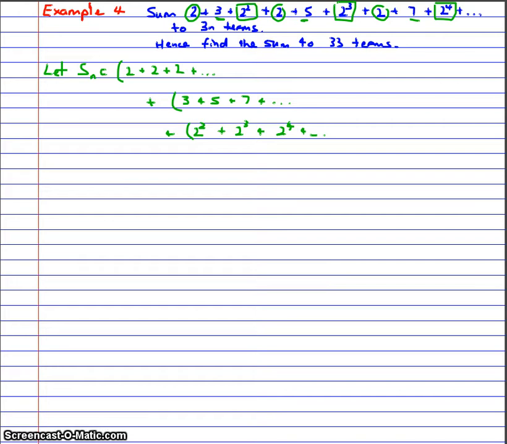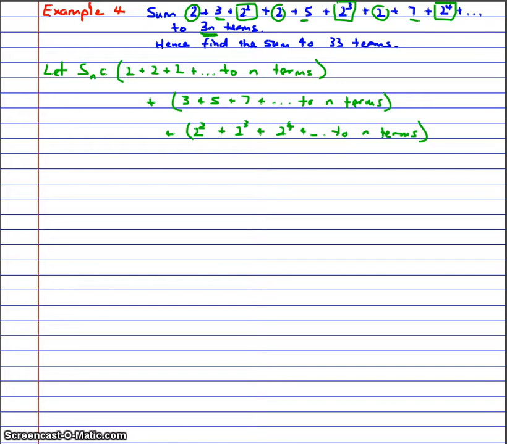Now we remember with the previous ones we had to make sure that for each of these separate series, the number of terms had to add to what was given in the question. And so we can do that here. You can see that first one to n terms, second one to n terms, and the third one also to n terms. So the number of terms in each of those separate sequences has to add to 3n, and it does.